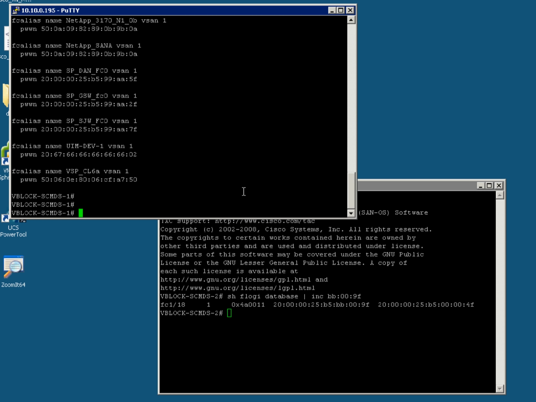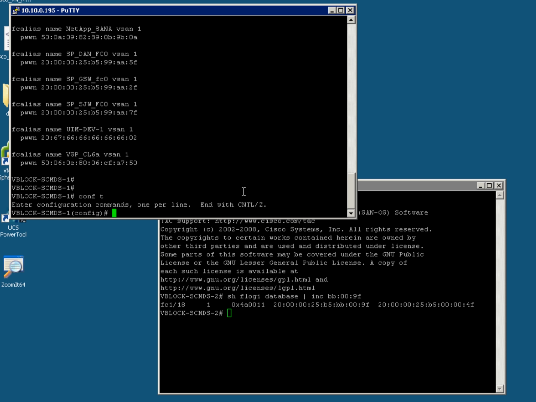Okay, so create our aliases. These are Cisco MDS switches, as I've mentioned, so they run either SANOS or NXOS, depending on what version of code you've got. So we'll do a conf t and the command is fc alias name, and I always use the service profile names for our aliases. This is why it's nice for the person who's already set up the UCS to also do the fabric configuration, because he'll know to use a nice standard naming convention throughout.